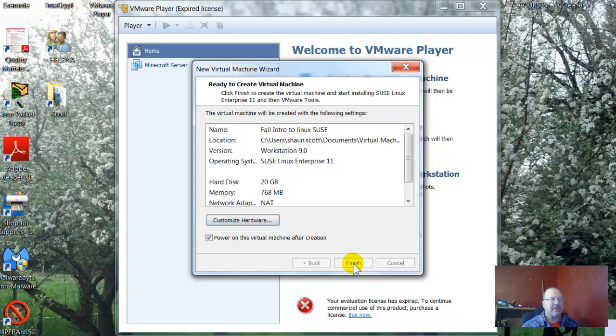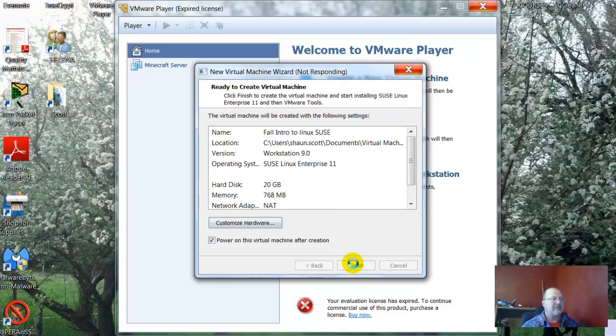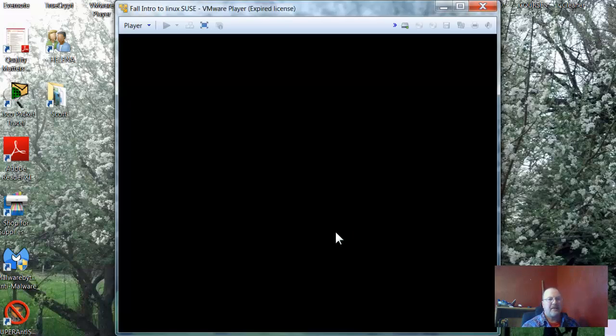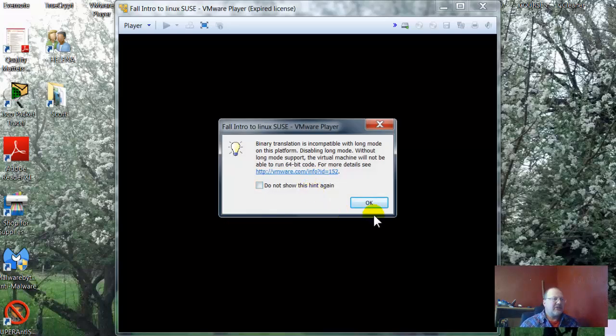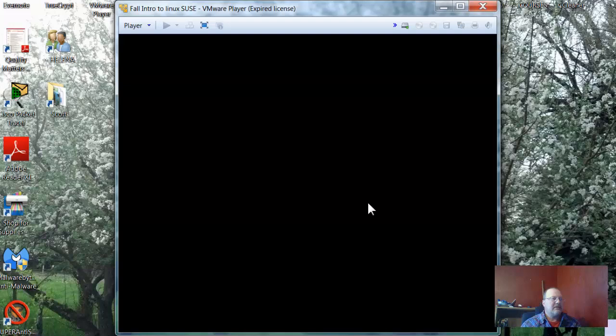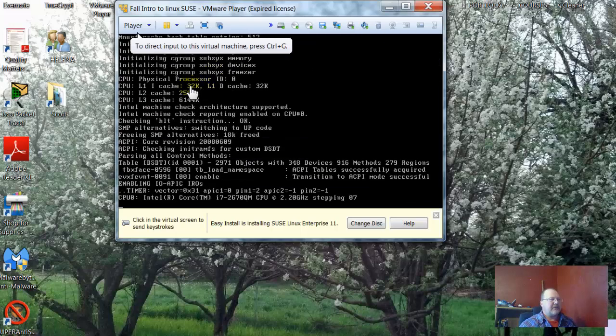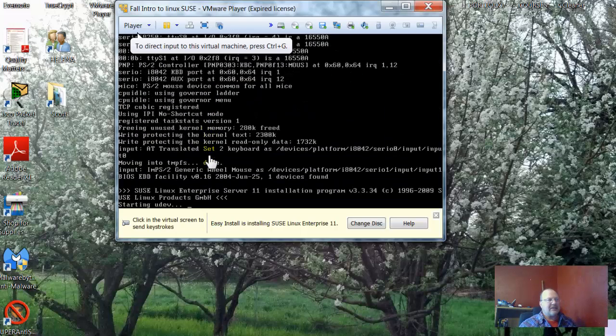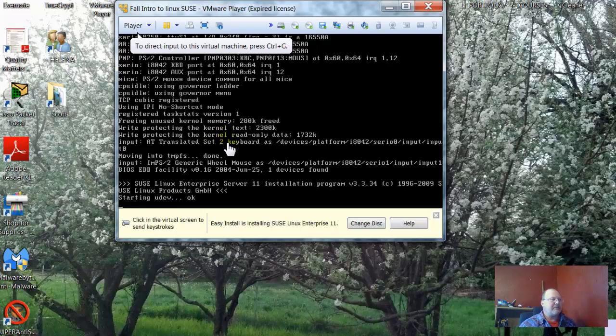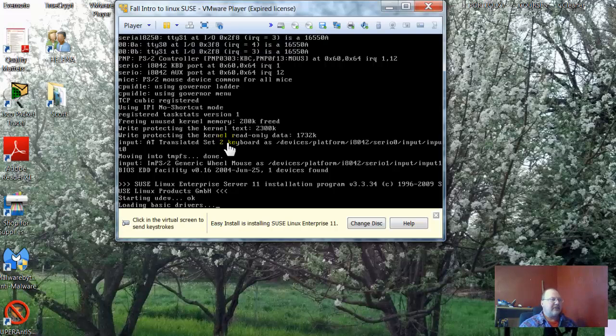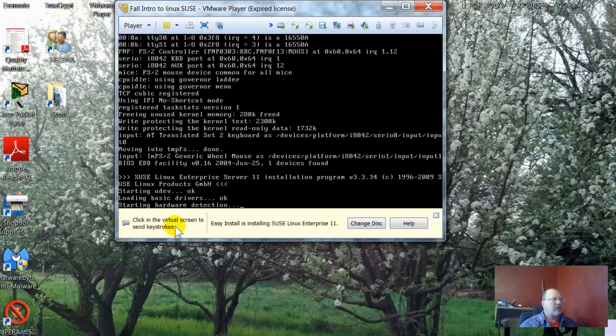It's going to set up the VM, and depending upon the speed of the machine here, I may pause this at some point and then show you what it ends up looking like in the end. There we go. I'll just let it run. And what we should see is a couple of things. You see how this installs? When you install Windows, it looks different. Windows doesn't give you this command by command information on screen. Just let it run, and it'll do just fine.